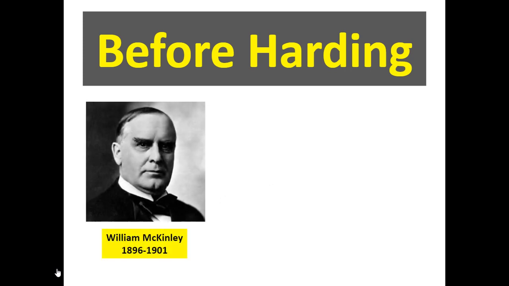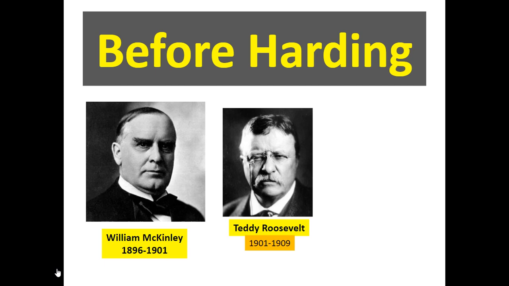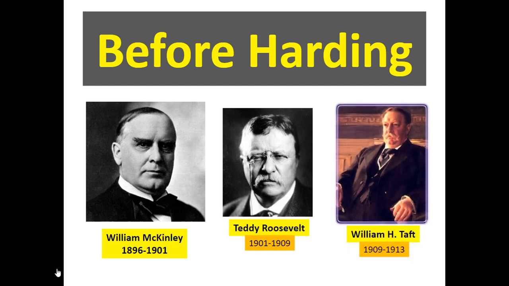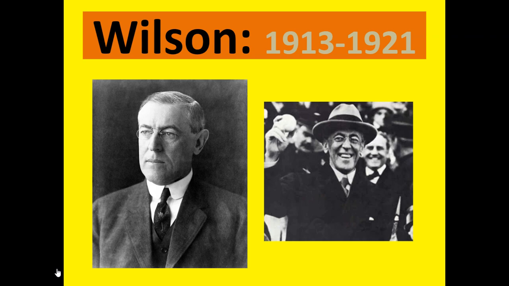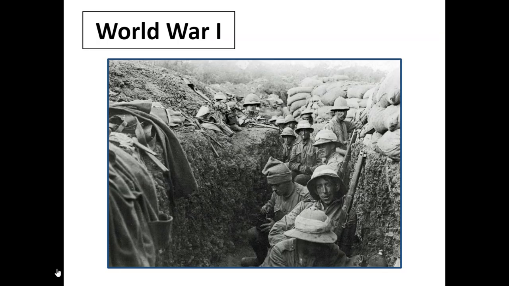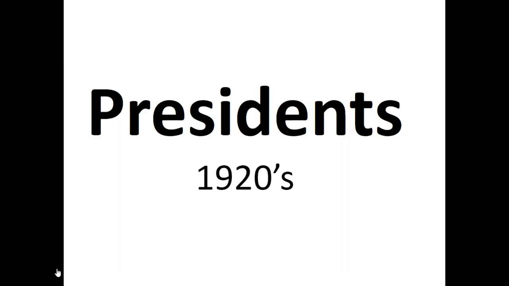Now, before Harding, William McKinley was president of the United States for about 5 years, but he was assassinated by an anarchist. Teddy Roosevelt took over for 7 years. And then, of course, William H. Taft took over when Roosevelt didn't want to be president anymore. Now, both Teddy Roosevelt and Taft are going to fight in the election of 1912, but they're going to split the Republican Party, leading to Democrat Woodrow Wilson being elected in 1912. He's going to serve 2 terms, or 8 years, and he's going to win World War I in the process. But that would be the end of the Democrats' reign, at least temporarily.